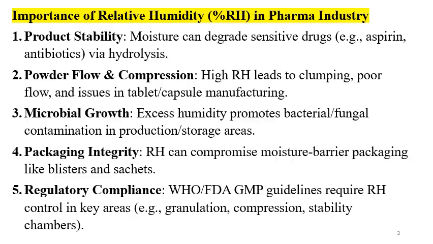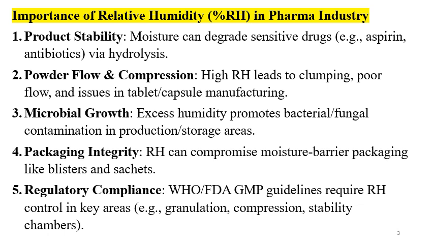So why is this important? First is product stability, because the relative humidity can affect the product stability, powder flow and compression or capsule filling activity. It may enhance the microbial growth at excess humidity levels. Then it may impact packaging integrity, and it is also required for regulatory compliance. That's why relative humidity is very important in the pharmaceutical industry.